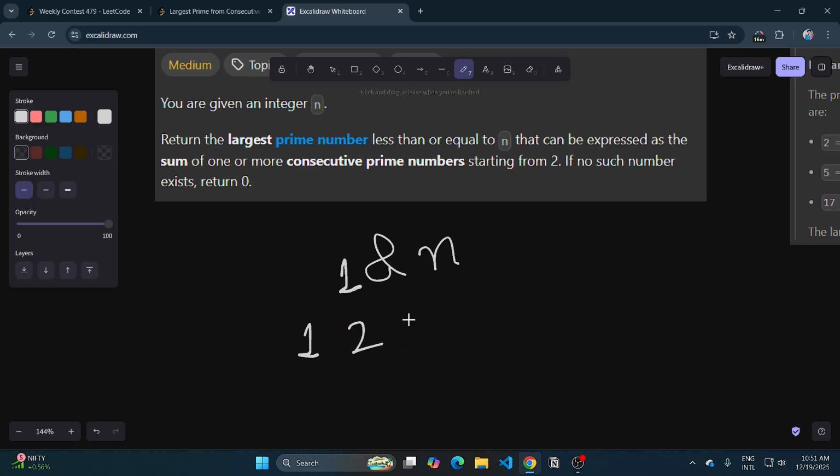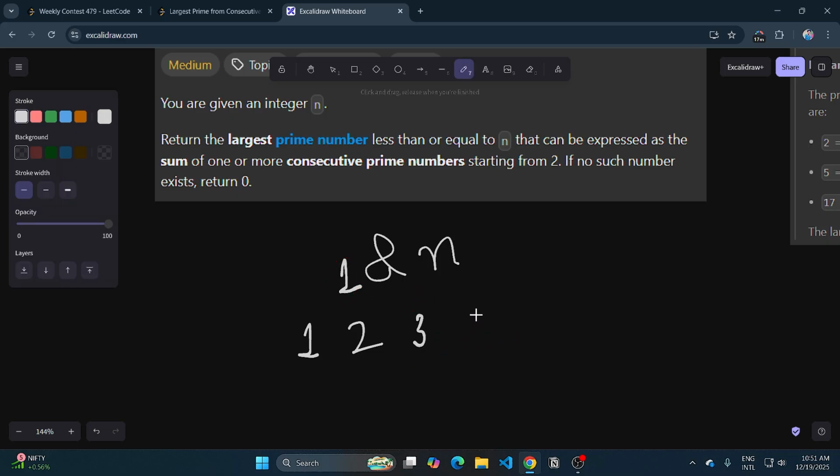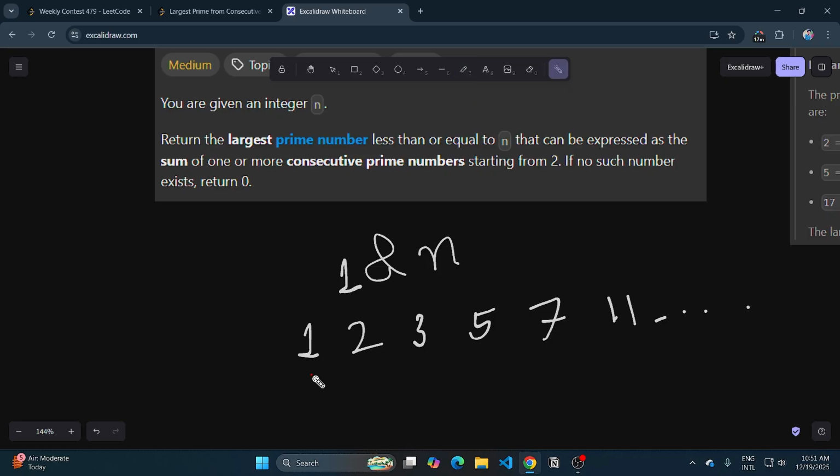Then 3 is divisible by 1 and 3 itself. Next is 5, then 7, then 11, and the list goes on and on. You can easily see all of these numbers are divisible only by 1 or itself. None of the other numbers can divide them. So I hope you understand what a prime number is.